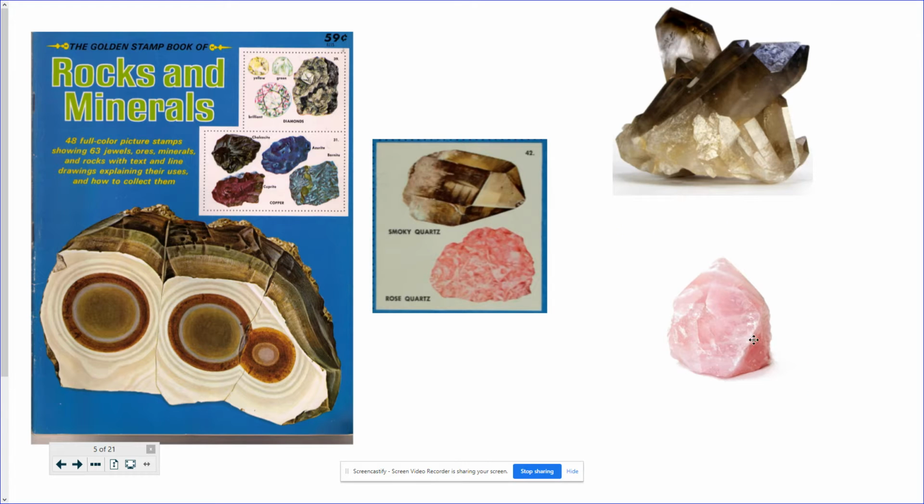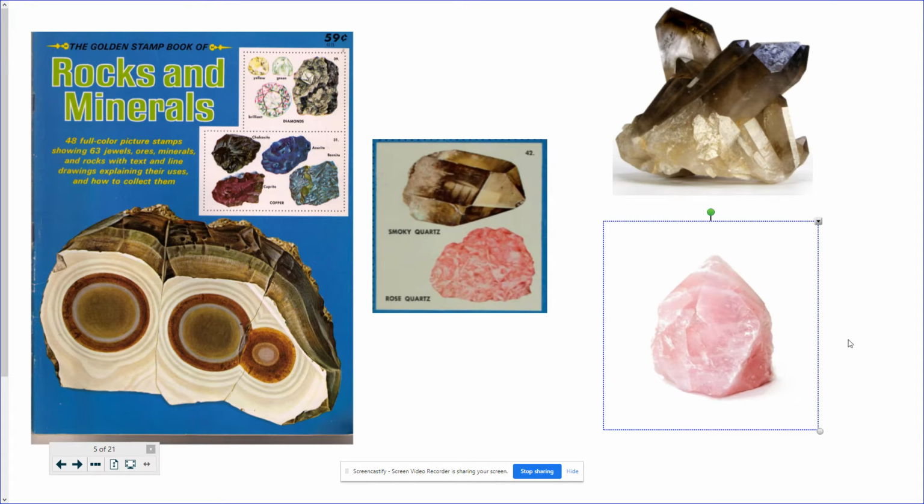And here's another piece of rose quartz. And then I thought, wait a second, if they're both quartz, why is this one pink? And why is this one kind of clear on the bottom, then tan, and then kind of dark brown on top? Hmm. It made me keep thinking about that, and I just wanted to know more.